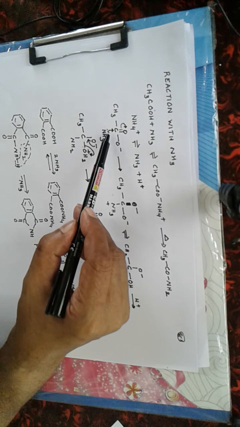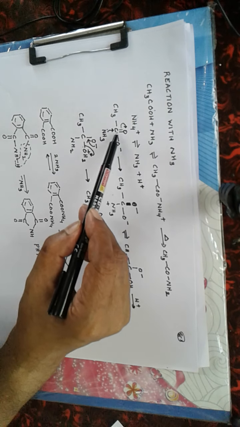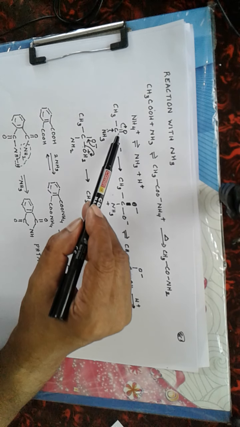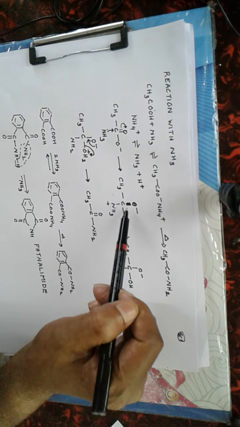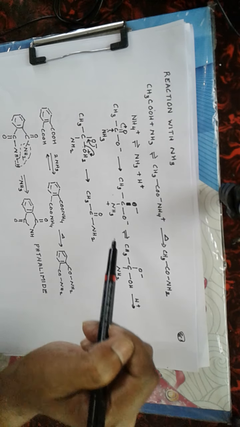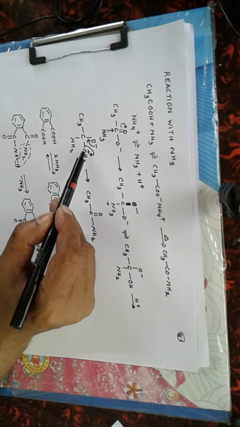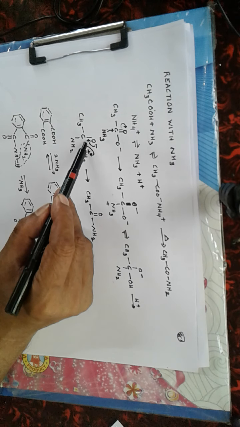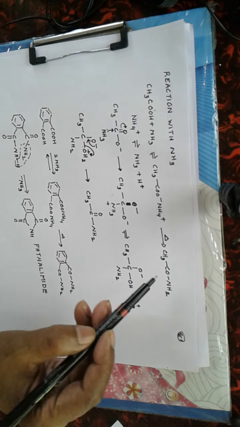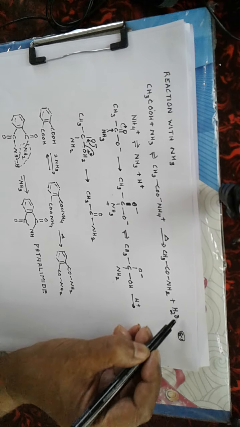Now ammonia will attack this carbonyl carbon, and we get RCO negative and NH3 positive. Then H positive is removed with OH, and then H positive is getting connected here. So H2O positive is removed as a molecule of water. This O negative shifts here, and we get CH3CONH2. So that is amide formation. On heating, these reactions happen. You need not study this mechanism, but you should understand that this on heating gives amide plus a molecule of water.